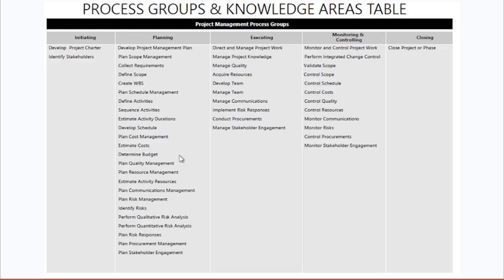Now, after that, we have identified and completed our resource management plan, where we have identified how the resources will be acquired, managed, and controlled to ensure the project success and meeting the project goals. Now it's the time to move to the next process, which is estimating the activity resources, which is part of the resource management plan.